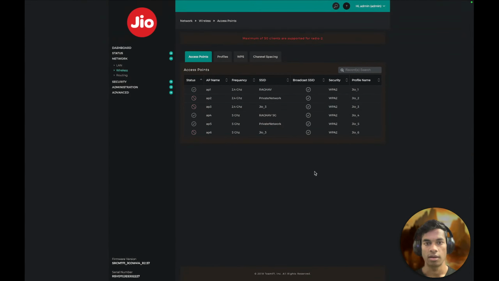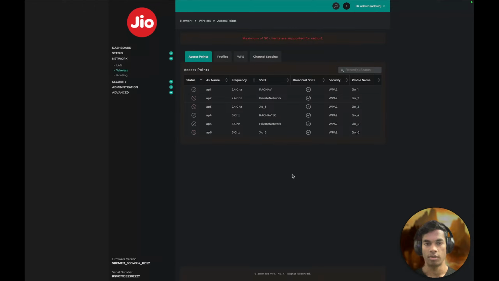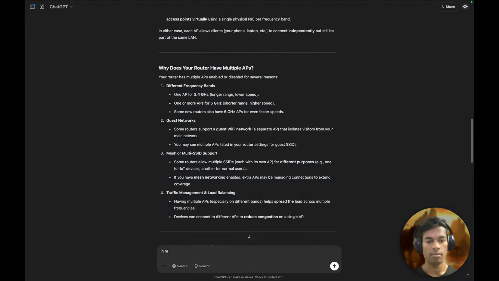Then profile name, and one more thing, what is profile name and what is WLAN, wireless LAN partition. Yes, in my router I see two other things which I don't understand. One is profile name and the other is WLAN partition.